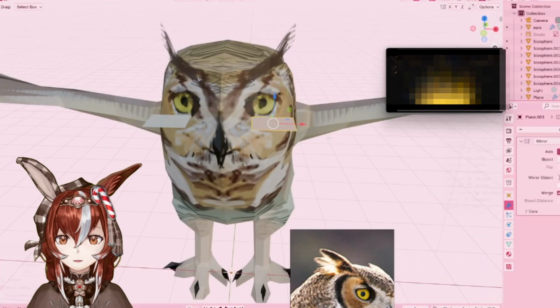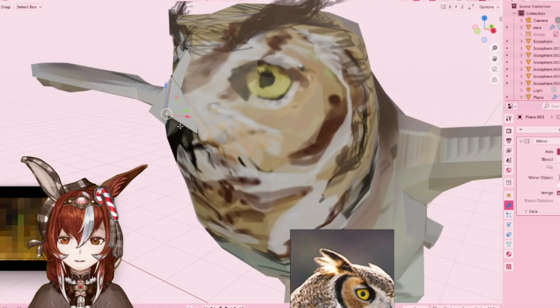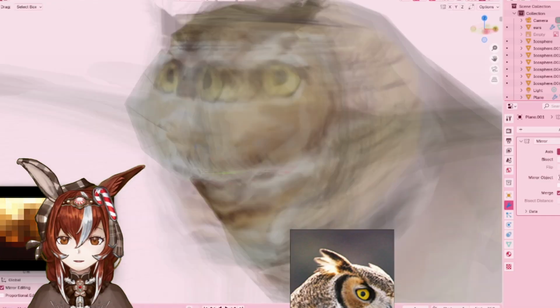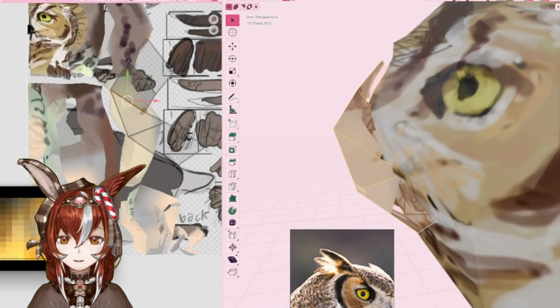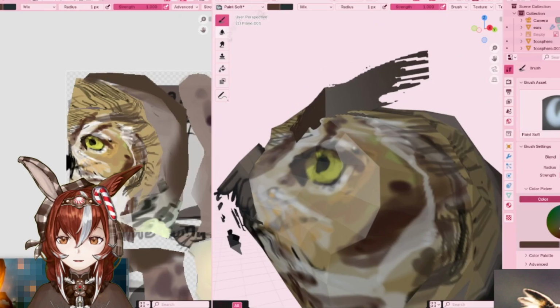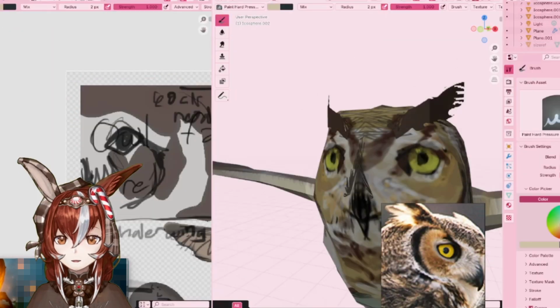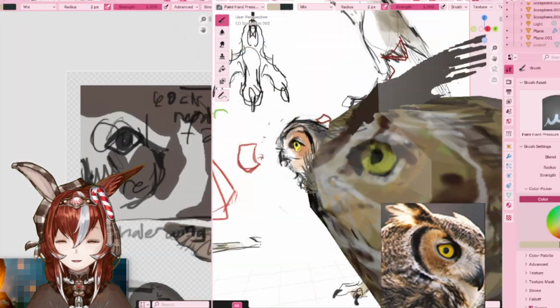Here's more planes. This is doing the cheek. Or not the cheek, but like, you know, the mouth fluff. So I did this a little bit. And then, you know, I'm texturing it. You see it doesn't really line up. And I kind of changed my mind of where I wanted it. So then I just kind of draw the fluff in on texture paint, refine it in Krita.